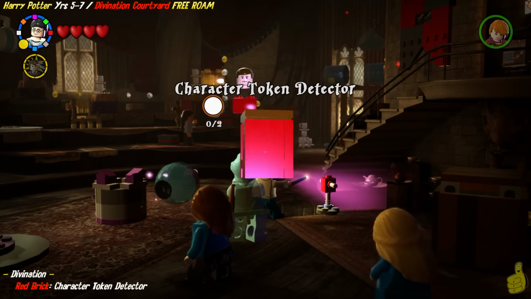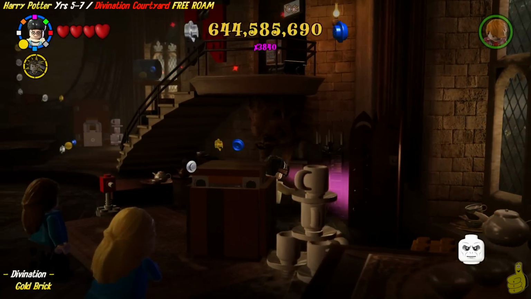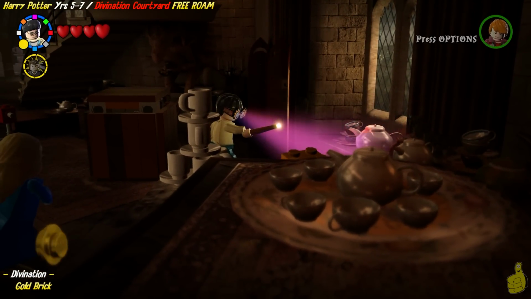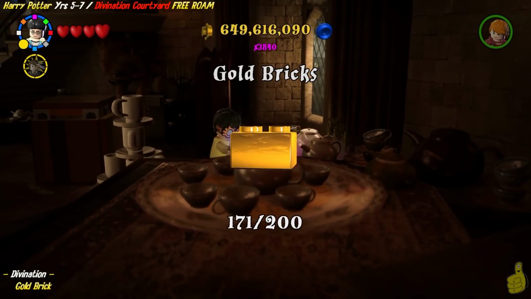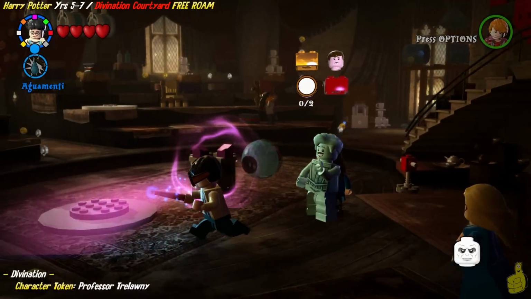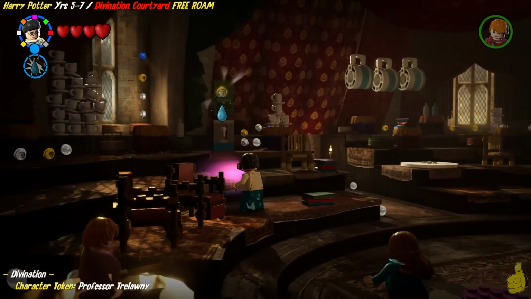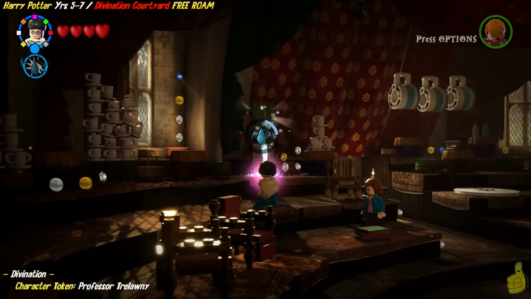Remember that. And look at that, it's the character token detector. So if we needed it, we could go ahead and use it. But we got our own character detector, and he goes by the name of Brian. Ha ha ha. All right, and speaking of detector, over on the right-hand side, we have detected some gold. So make sure you sneak over there and grab that. Now, this started happening really weirdly, oddly enough, towards the end of my free roam playthrough.